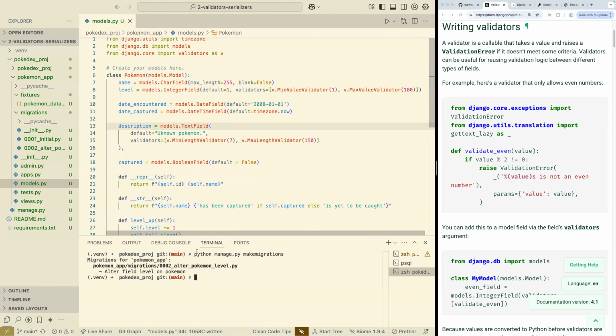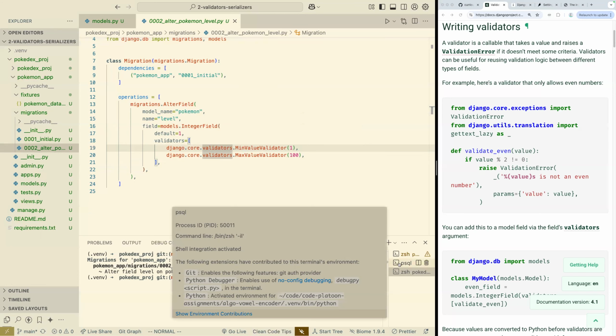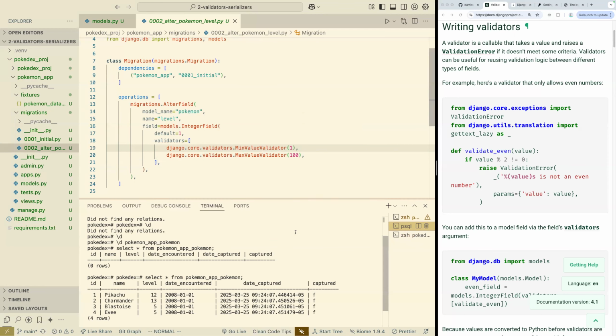Something changed with the level field, which I'm actually a little surprised by. So it looks like these validators did get added to the migration, but I don't think these get added to the schema. We can find out when we apply the migration.